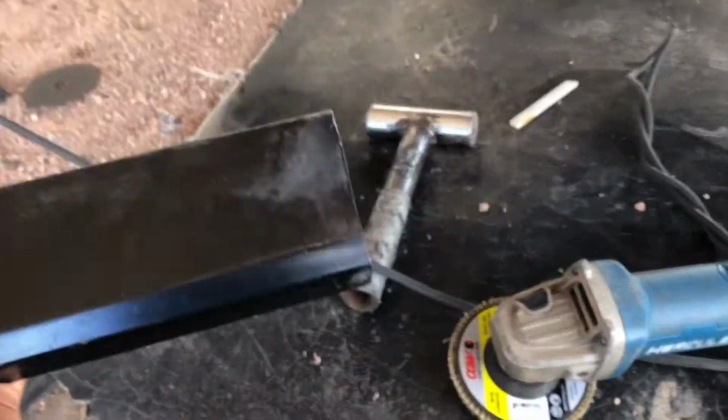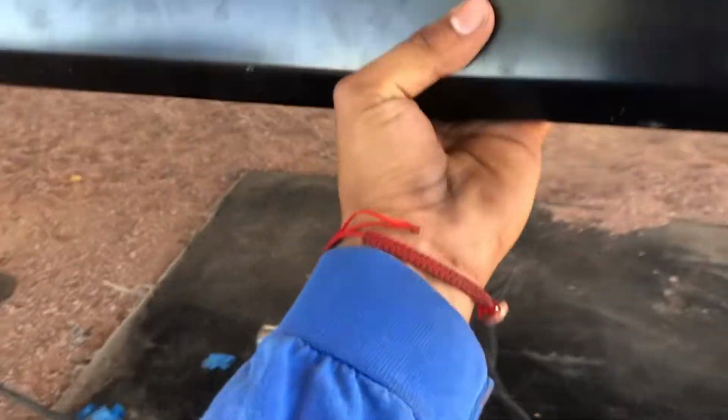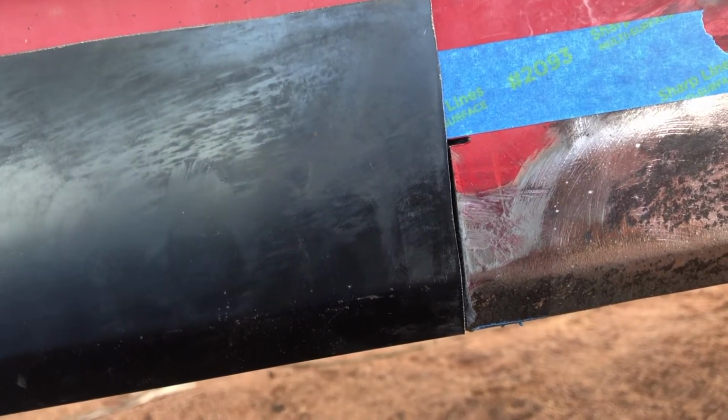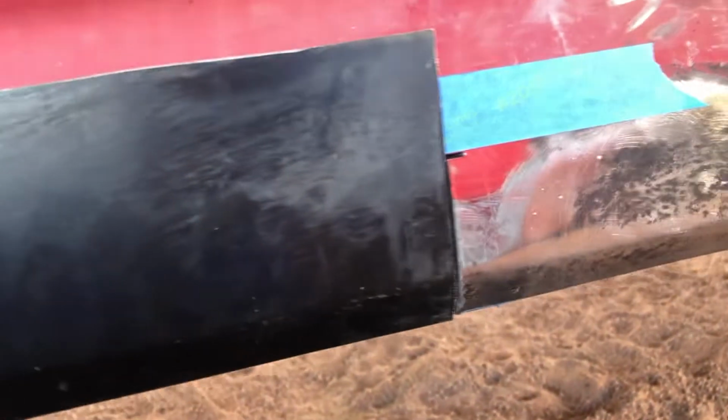Once I got extremely close to where it needed to be, I put the flapper disc on the grinder and just gave the piece a couple passes, test fit it, and did that a couple times until it fit perfectly. So right now, it's sitting inside. I have about 1/8 of an inch on that side. On this side, same, 1/8 of an inch, 1/8 of an inch.